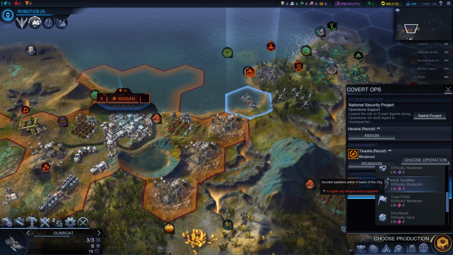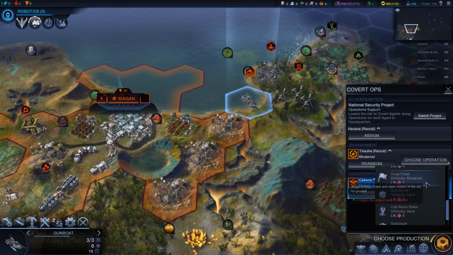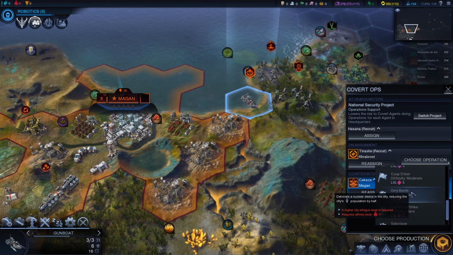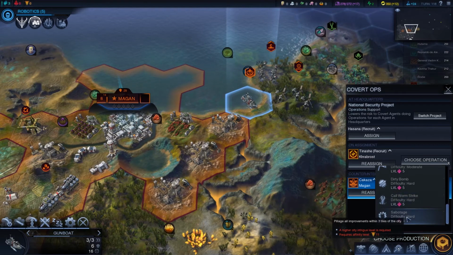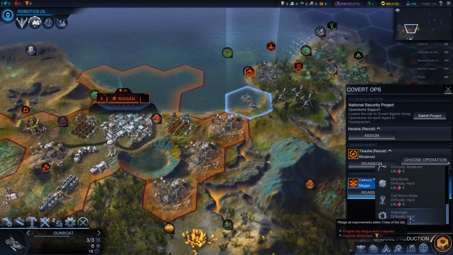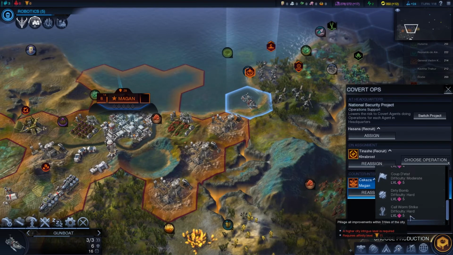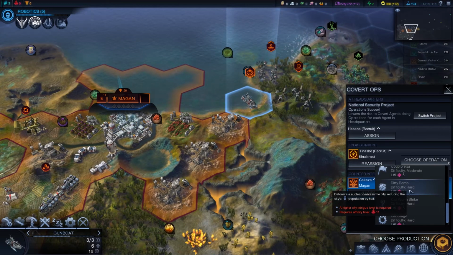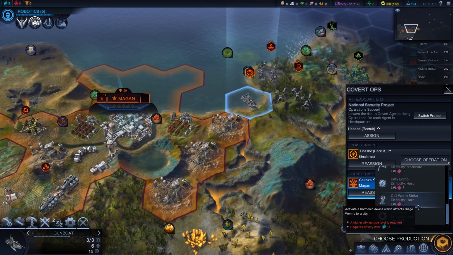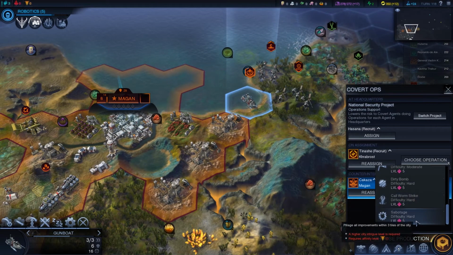We can hack satellites at level 4, and then at level 5, we could try and get the city to coup. We could build a dirty bomb, which reduces their population. We could even call in a siege worm strike now, and we can also sabotage the city as well, which will pillage all tile improvements within 3 tiles of the city. However, these 3 do depend on your affinity. You need affinity level 11 in purity for the dirty bomb, and you need harmony for calling the worm strike, and you need supremacy for sabotage.